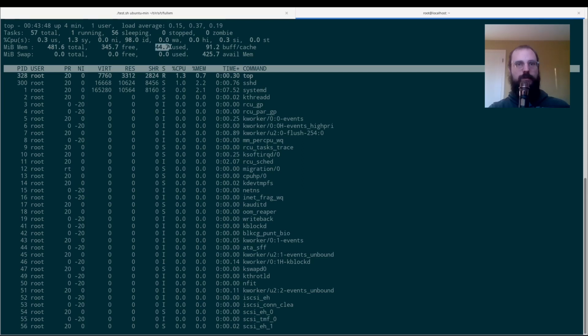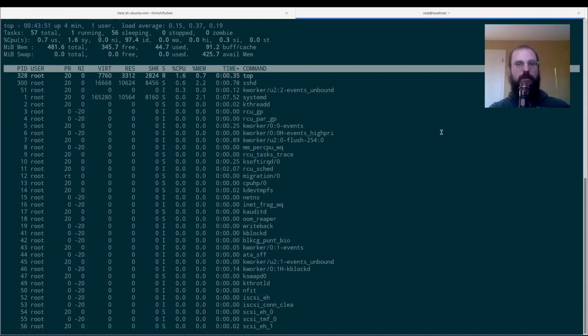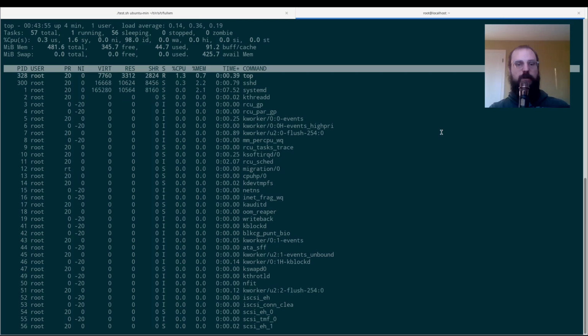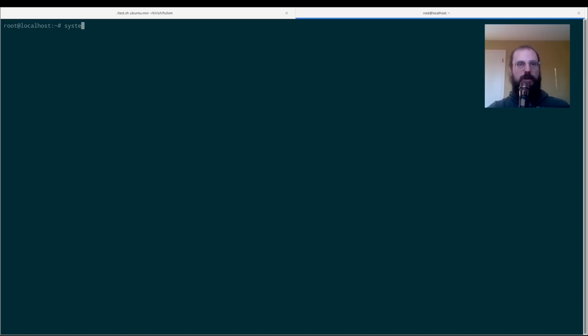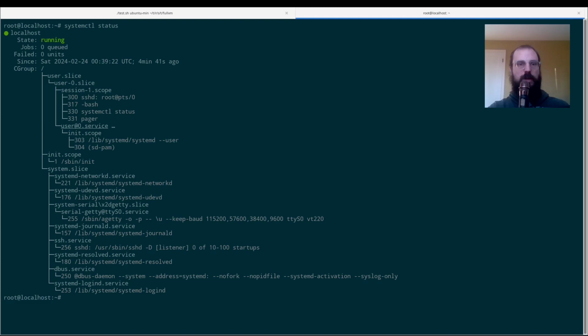We're using about 45 megs of RAM, which is, again, pretty good for a full VM. And we can do things like systemctl status, and it will show us that our system has been started up with systemd. And here we can try whatever we want, install software, etc.